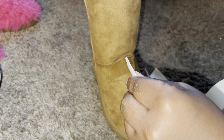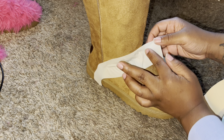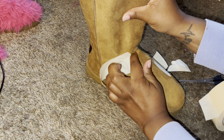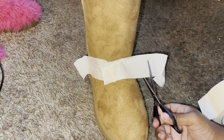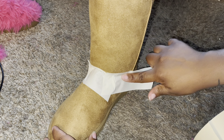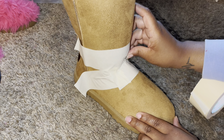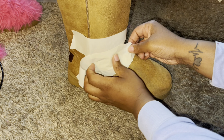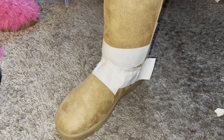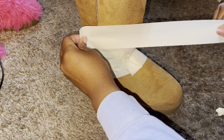With the top front part, I always start at the bottom and split the tape into three sections because you're trying to get the tape over that little crease part — it'll scratch you if you let it. Once you get that crease part covered up, just do the same method going up and make sure you cover every part of the boot. If you see a little piece of boot showing, go in and cover it. It doesn't matter how small you cut it — as long as all the tape is connected it's gonna come off like a big sticker. Just make sure every piece of tape is touching another piece.